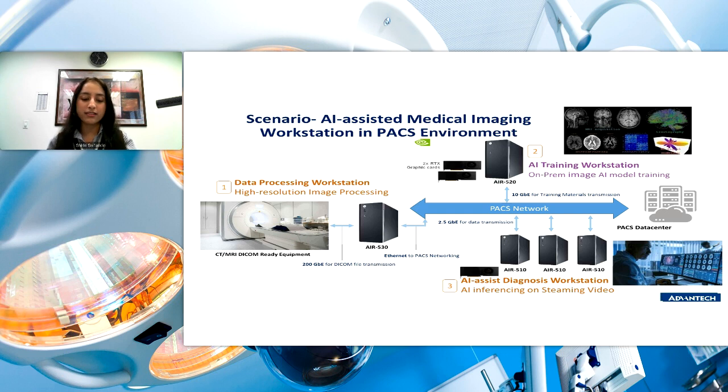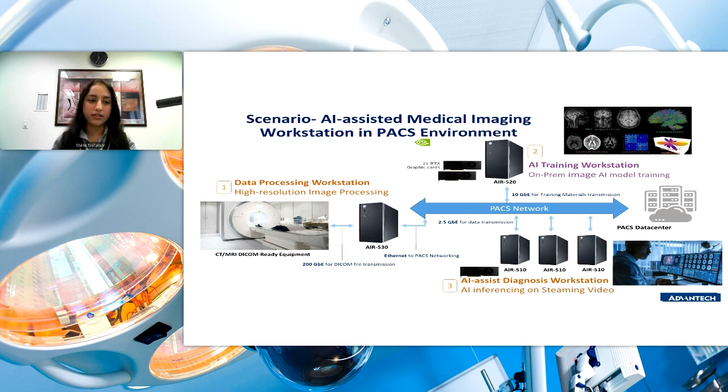A PACS, or Picture Archiving and Communication System environment, is a comprehensive medical imaging technology system used for storing, retrieving, managing, and sharing of medical images related to sensitive patient data within healthcare settings. PACS is primarily designed to replace traditional film image systems such as X-ray films with digital images, which offers numerous advantages in terms of efficiency, accessibility, and image quality.